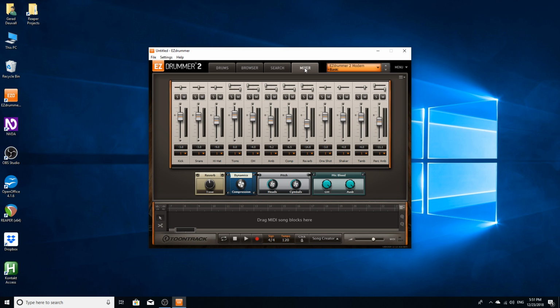Now to control the parameters, you can use the up and down arrows and the enter key. For example, for the volume, I can push up. "Minus 1.0 dB. 1.0 dB. Minus 1.0. Minus 3.0 dB." And it'll change it by 2 dB. Now, if I hold shift and use the up and down arrows, it'll change it by 0.2 dB. "Minus 2.8 dB. Minus 2.6 dB. Minus 2.4 dB. Minus 2.2 dB."